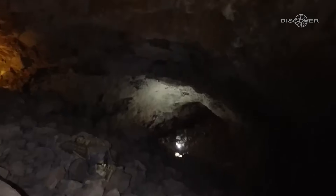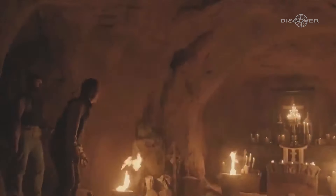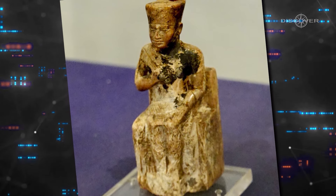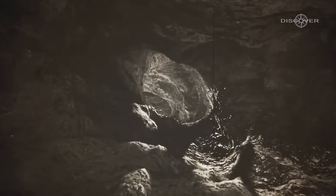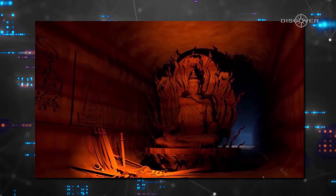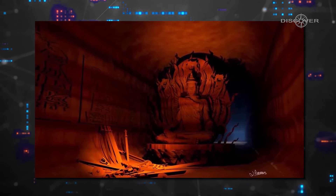Kincaid's Cave held numerous astonishing discoveries, including a remarkable artifact made of pure gold that was dedicated to the Egyptian king Cayenne. This precious relic portrayed the king holding lotus flowers, a symbol native to Egypt. Interestingly, this discovery was made in the caves situated at the first cross tunnel, which coincidentally occupied the same position as the shrines found in the tunnel cities of Egypt's renowned Valley of the Kings.